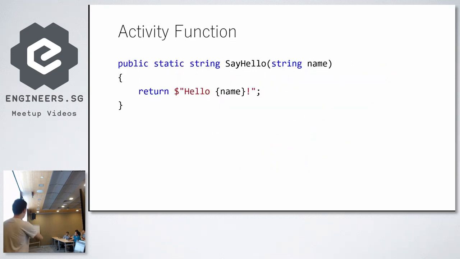So the concept of durable functions goes a bit differently from the normal Azure Functions that we probably have played with. Azure Functions has your input and output bindings, your triggers and whatnot. Now durable functions have this thing called the activity function. The activity function basically runs the activity, like what do you need to get it to run. In this case, I'm saying, okay, I need this to, for example, say hello, and then give me an output.